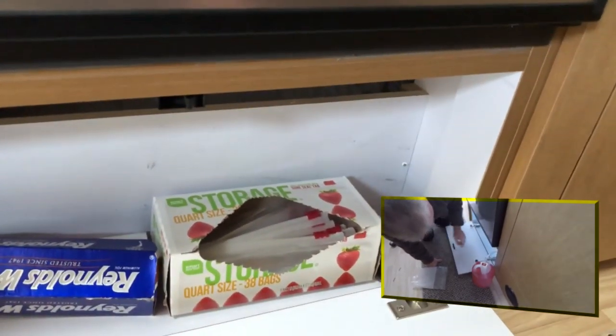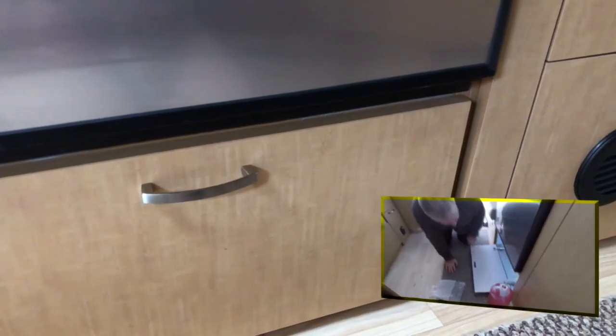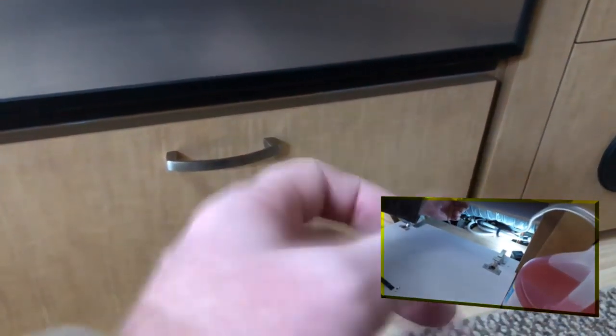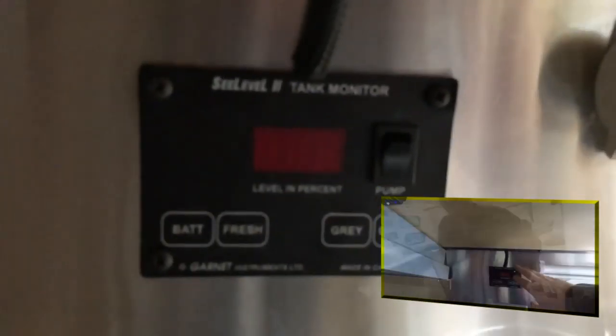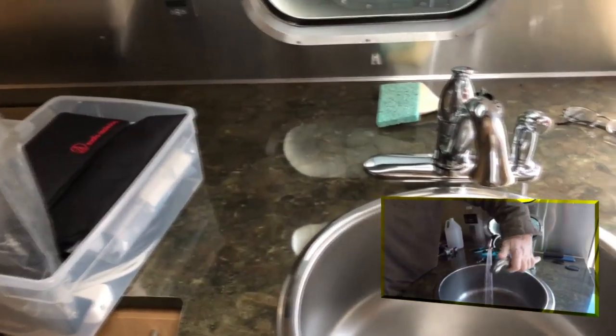In our camper, below the refrigerator behind this panel, the water pump is located there. I've installed a winterizing kit — basically just a valve and some hose connections. You connect your hose into where the cap is; make sure you keep track of that gasket. Drop the hose into the top of your RV antifreeze jug, make sure all your valves are closed, and turn on the pump. You'll see that gallon jug of RV antifreeze just suck right up. Don't make the mistake I did and forget to close your low point valves — I blew three quarters of a gallon of antifreeze all over the ground. Make sure those are closed; it'll pump until the system is full, just like with the air.